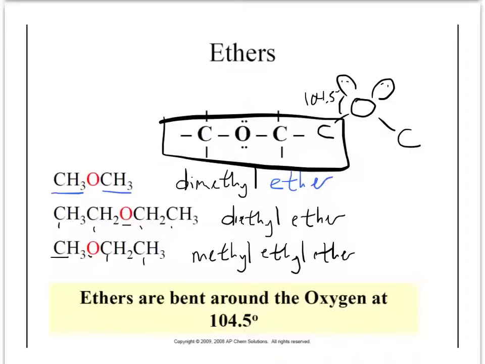Because of this bent structure, diethyl ether has very, very low intermolecular forces, which means it boils at a really low temperature. It actually boils at 34 degrees Celsius, which is just a little bit above room temperature. Room temperature is considered about 25 in there. So if you hold a flask full of diethyl ether in your hand, it will literally start boiling in your hand, which made it good as an anesthetic because it would gasify really easily so they could get people to breathe it in, give them their surgery, and just pray that they woke up in the end.